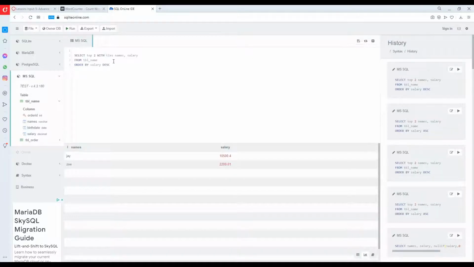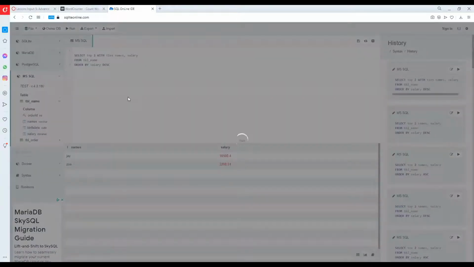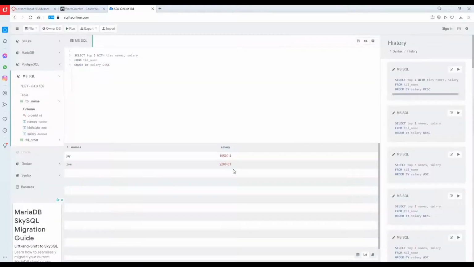Okay, name, salary. Okay, so because there's no tie, same data. So let's try to make a tie. Let's comment the data.